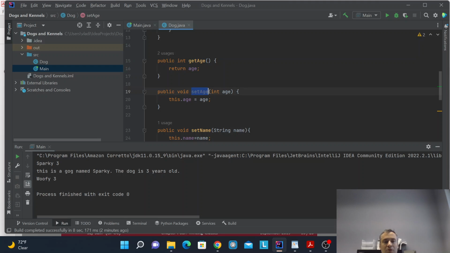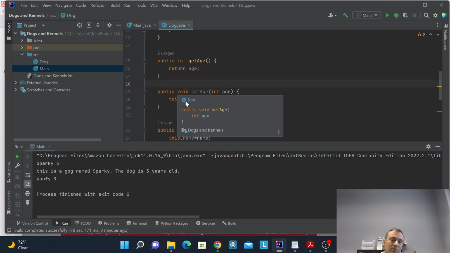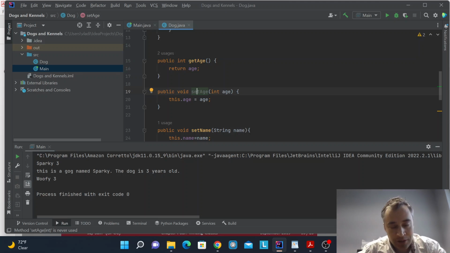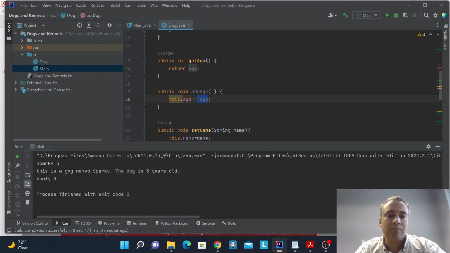If I don't want the user to change the set age, or I want to do it in a certain other way, because as time goes by, the age changes every year by 1, and that's probably the only thing I want to do with set. Instead of setAge, I'll say addAge, and it will not do anything but increase the age by 1. So plus equals 1.